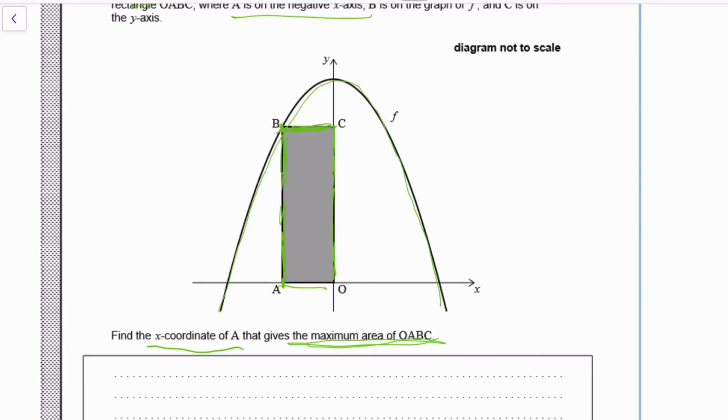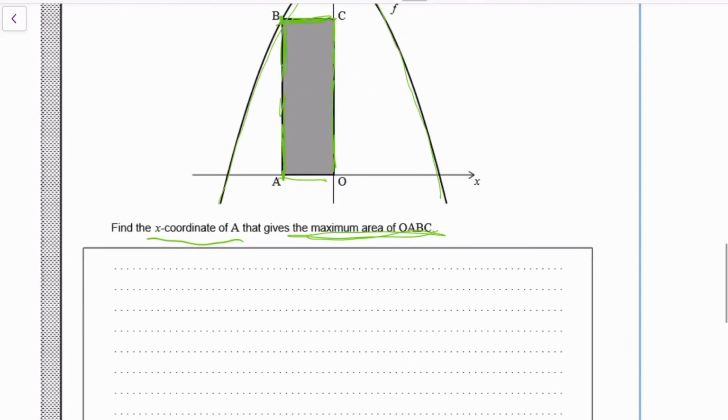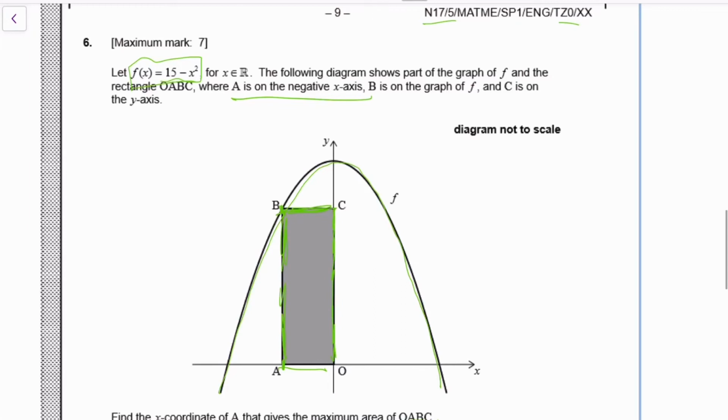Now this is a particularly tricky question because there are no parts, there are no tips whatsoever, and the first step is very tricky. So if you don't even know what to do for the first step, you lose 7 marks automatically, 0. There's nothing you can do if you don't know how to start this question. I encourage you to pause the video now and give it some thought, give it a try. Okay, so this is a 7-mark question, which means on average you should finish the whole question in 7 minutes.